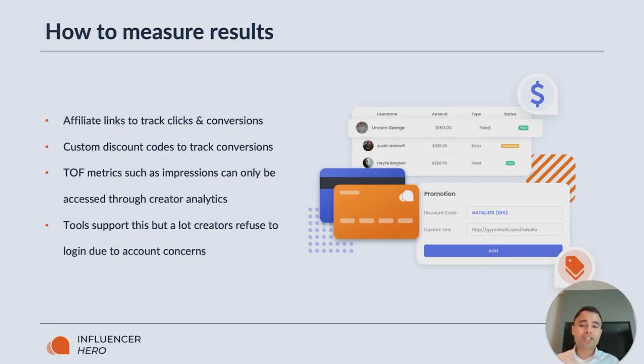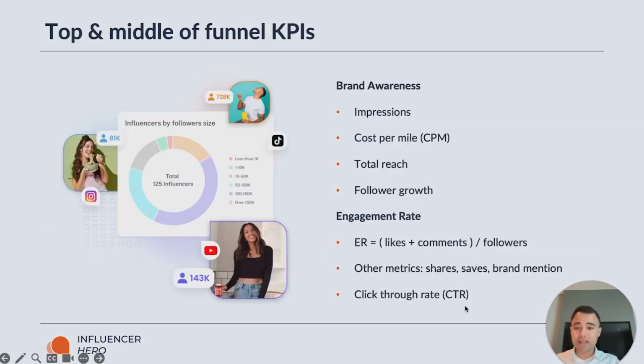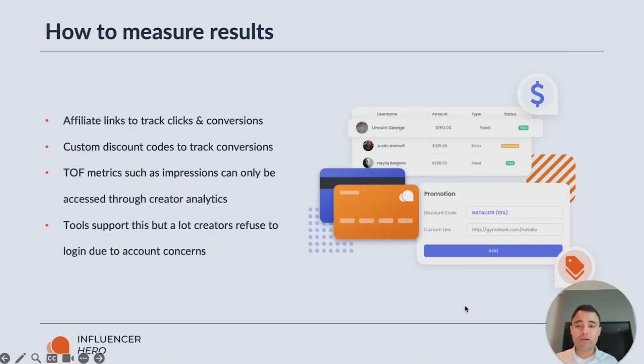So what happens actually, the way you get these KPIs and how still 80-90% of the marketing agencies in the industry operate, is by simply asking, and this sounds very Stone Age, not advanced, right? But this is currently still how most of the industry operates. You ask the creators for screenshots of their analytics. You have to manually transform that data into a spreadsheet. And then based on that spreadsheet, you create reports, right?